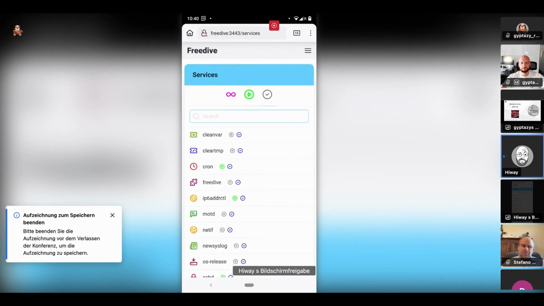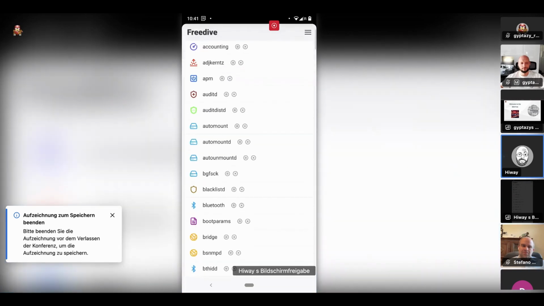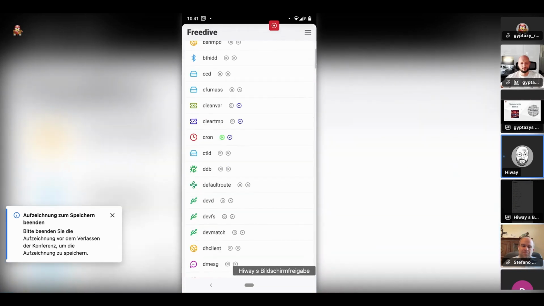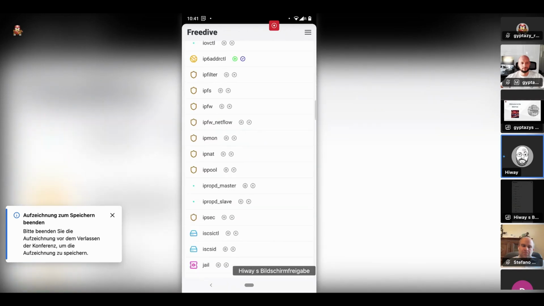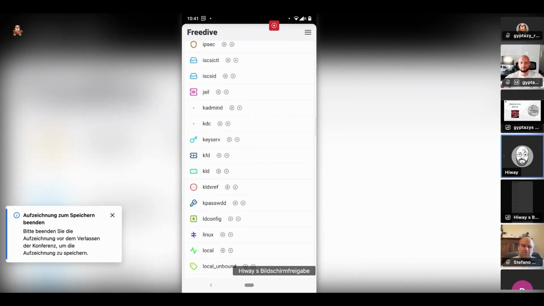So I'm discovering and learning more about FreeBSD even after so many years of using it, just while building this little app. Then there are all the services that FreeBSD comes built in with, a long list of about 200 services that can be enabled and run. I've added a little icon for each one of them, ones that I could find in Lucide icons.